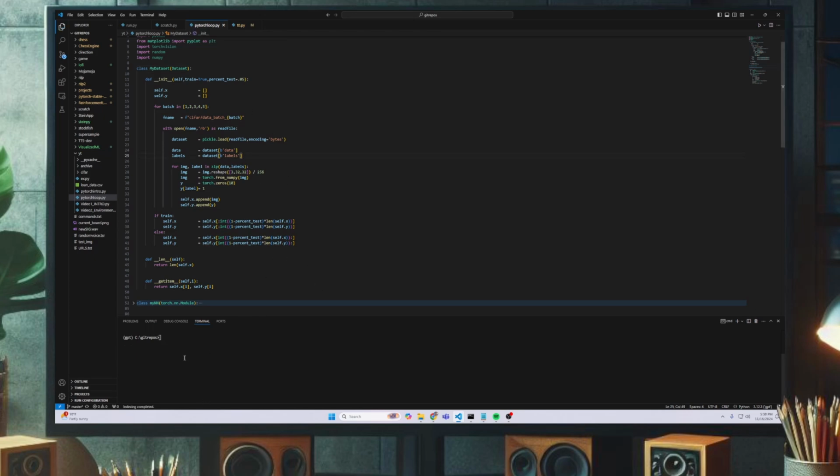Let's test this and make sure this functionality is working properly. Let's open up a little Python shell and import. Now let's see if the train data set is the proper length. We'll initialize this with train.